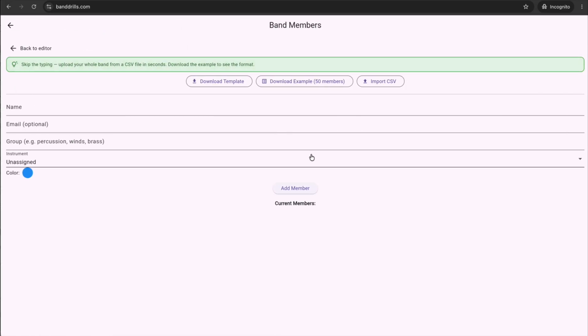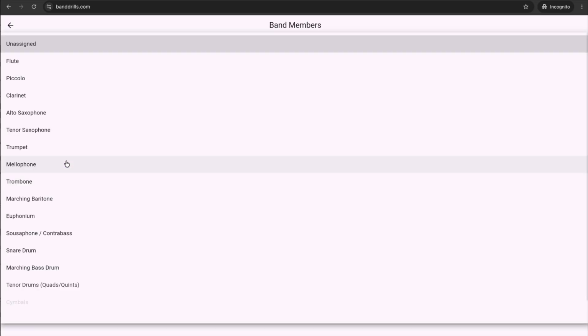You can see we have fields here for name, email, group, and instrument. I'm going to type in Tom as the name. The email address is optional. For the group, I'll type in wins. The group field is useful for voice commands later on. For the instrument, I'll put flute. This is important if you want to view the performance in 3D, so make sure it's filled in.